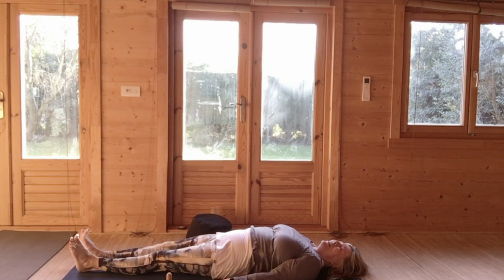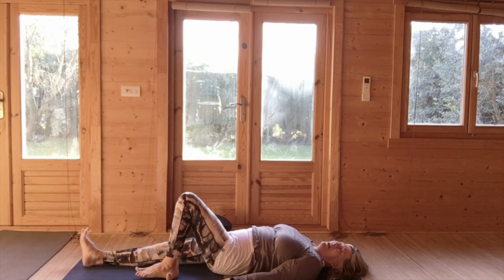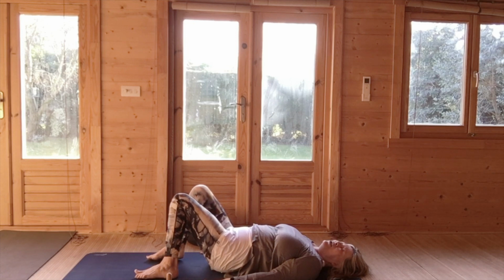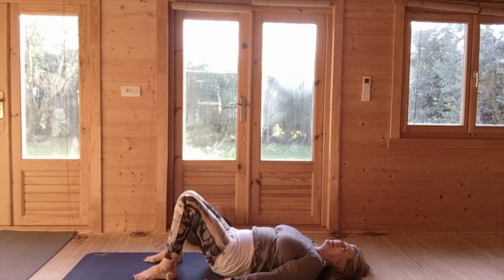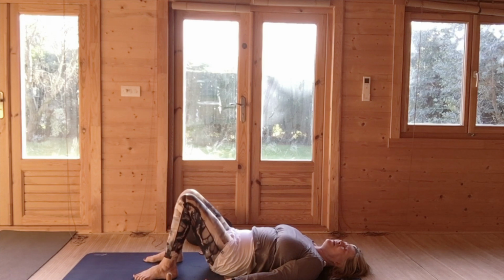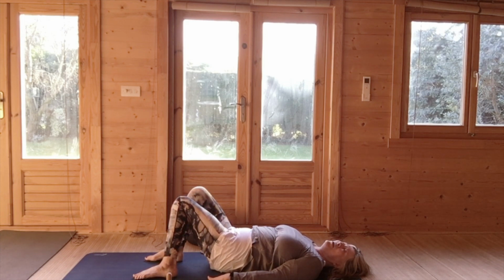Just rest and observe the parts of the body that are connecting to the earth. You can have your legs along the floor or bent, knees can be together. And again, from a mindfulness or a connection point of view, connecting to the earth connects you to reality and it keeps you in the present. So from a mindfulness point of view, but I'm interested in the trauma about keeping yourself present.